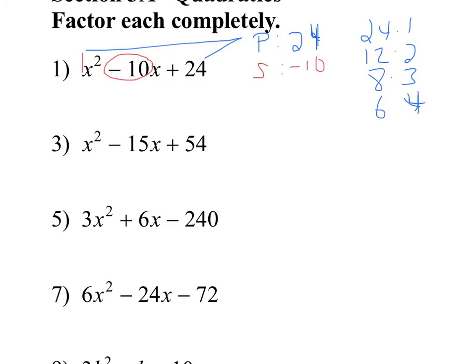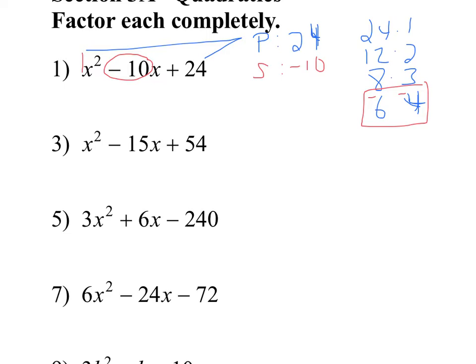Now notice that these products give you a positive 24. If they're both negative, you would still get a positive 24. And that's important because the only 2 factors of 24 that give you 10 are 6 and 4. But we're going to want to make them both negative because negative 6 plus negative 4 is negative 10. Still multiplies out to be positive 24, so we're okay.